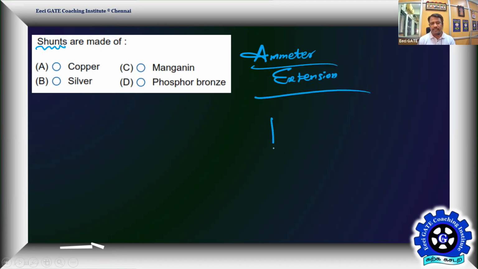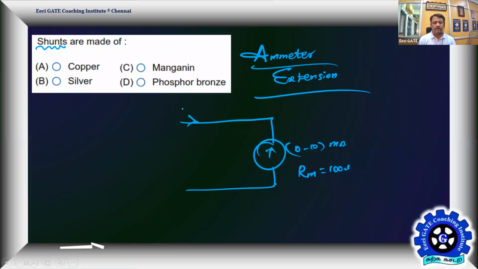Say, for example, I have an ammeter of 0 to 10 milliamps, with a meter resistance of, say, 100 ohms. But I want to measure a current of, for example, 20 milliamps full scale. I want to measure 0 to 20 milliamps, but actually the instrument cannot. So when it is 20 milliamps, the meter should get 10 milliamps. The meter should be at full scale deflection. Then whatever the reading, I will multiply by 2. So I'll call this a multiply by 2 point.